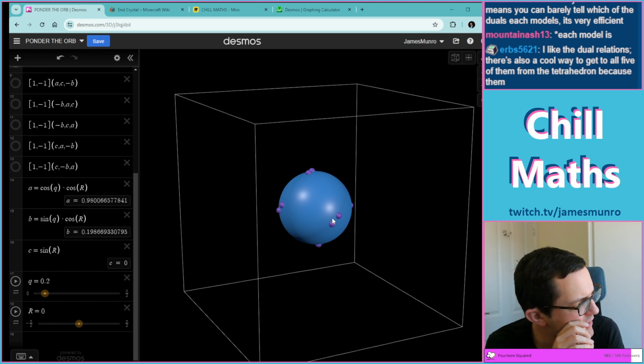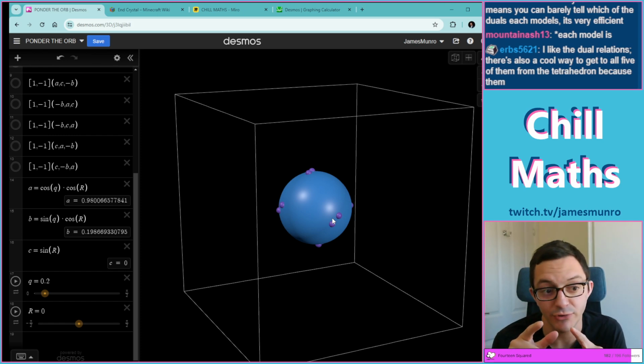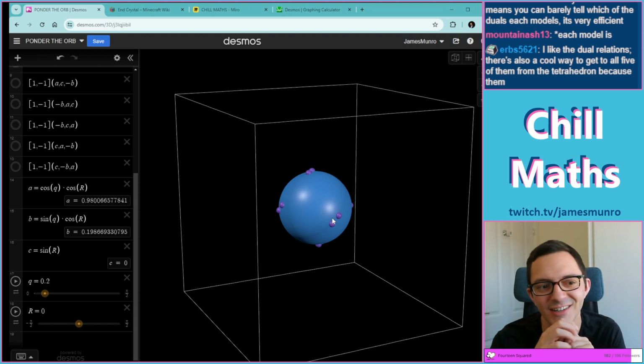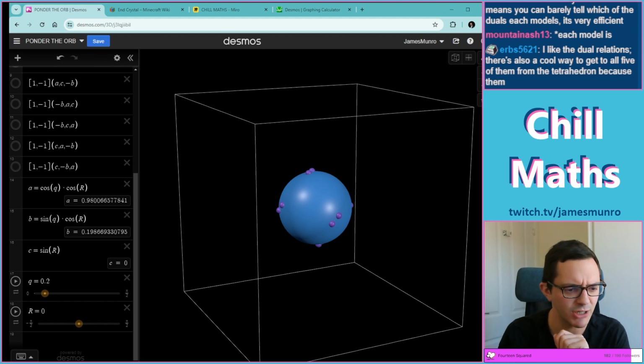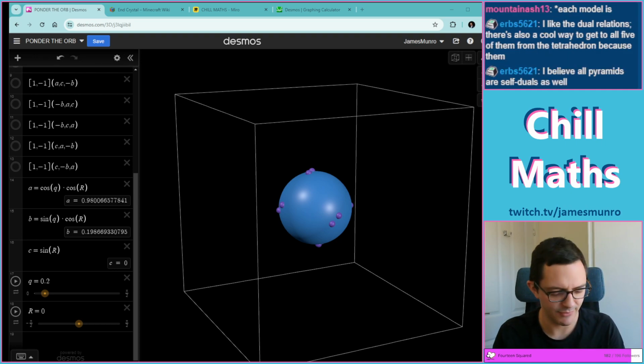Get all 5 from the tetrahedron. So the tetrahedron is self-dual. If you mark the midpoints of a triangle-based pyramid, take the 4 faces, you mark the 4 midpoints, you join them up, you get a smaller tetrahedron, upside down, which lets you build a kind of Sierpinski tetrahedron thing. Quick Google search, and then we'll wrap up for an advert.